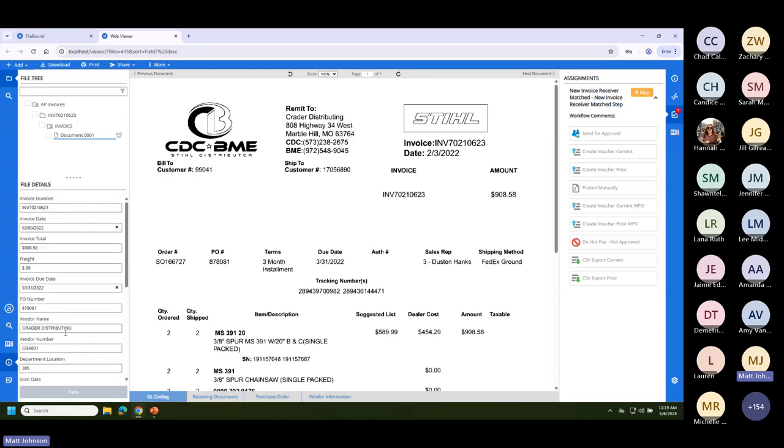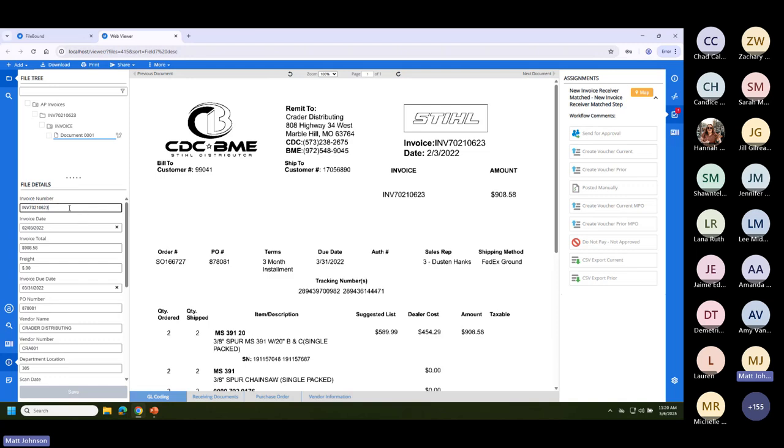A lot of times what we do from a permission standpoint is we can make these fields read only or read write on a per user group permission. So for example, when you send this invoice out for approval to a department or a manager, they'll be able to see this data, but it'll be read only, so they can't modify it. That's important to us because you've done all of the work to get this data into the system using OCR or manual data entry or whatever was needed.